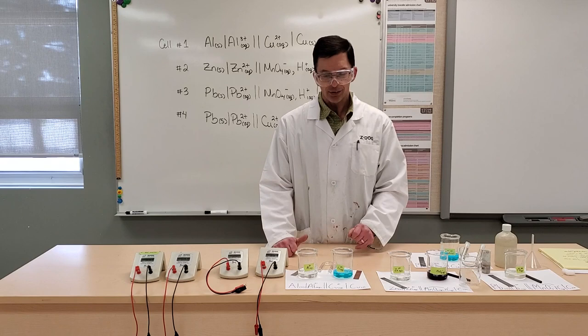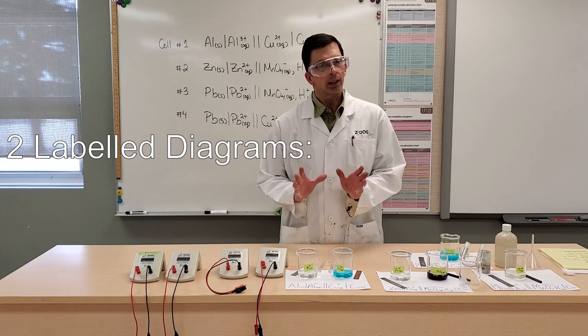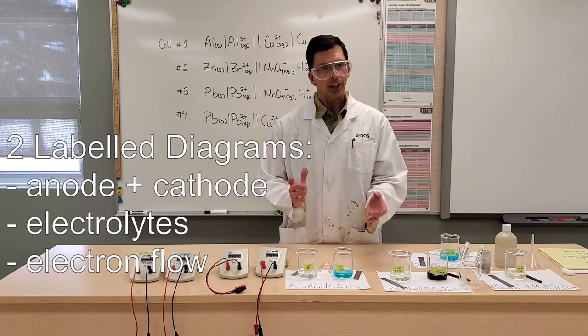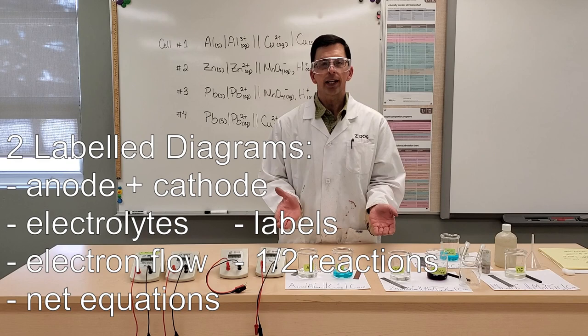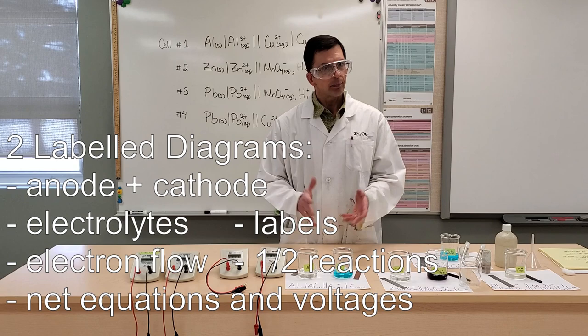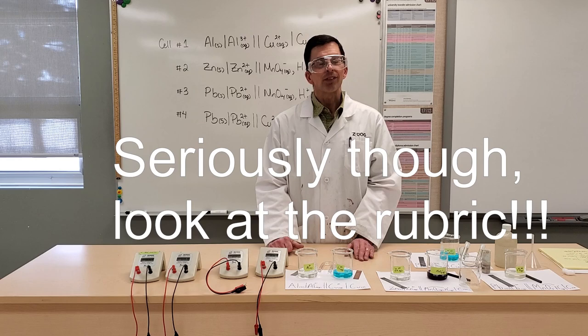And we'll go through the construction and operation of both of those sets. Your job, your task is to construct two labeled diagrams, having anode, cathode, electrolytes, electron flow, all the labels, all the half reactions, the net equations, the net voltages, which we'll be showing you today on paper and submitting those. Make sure to refer to the rubric that's in the Lab 14.2 assignment. You've got this, ChemStars.